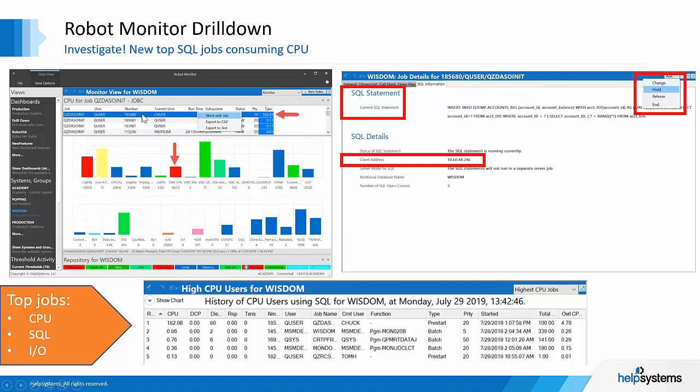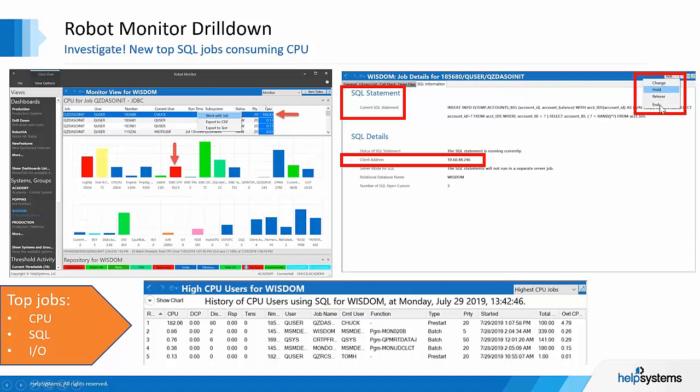As you can see, Chuck has executed a JDBC request, and from there I can work with that job and I can see the SQL statement. I can see the address where that request is coming in from. I also have the ability to make changes to the job.